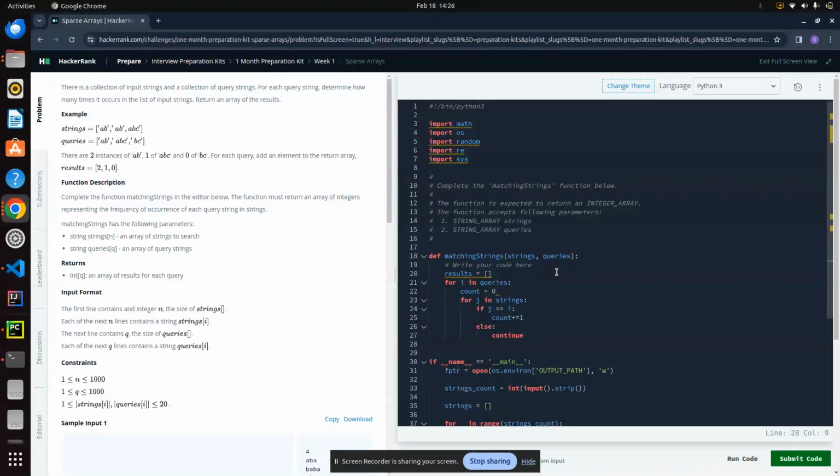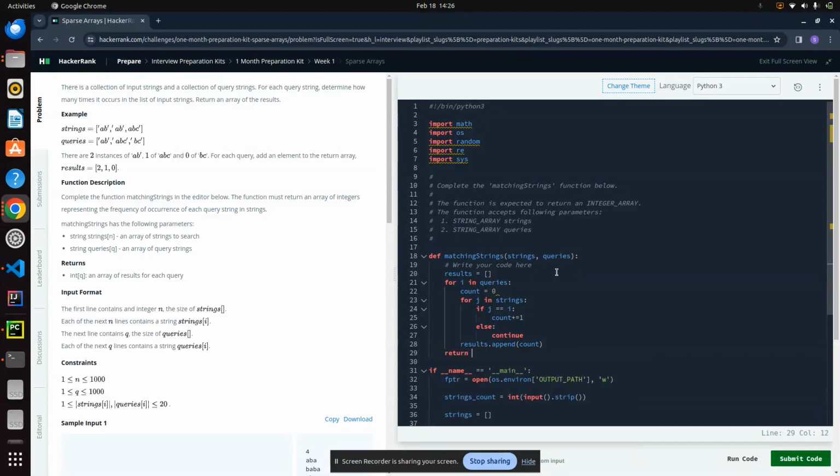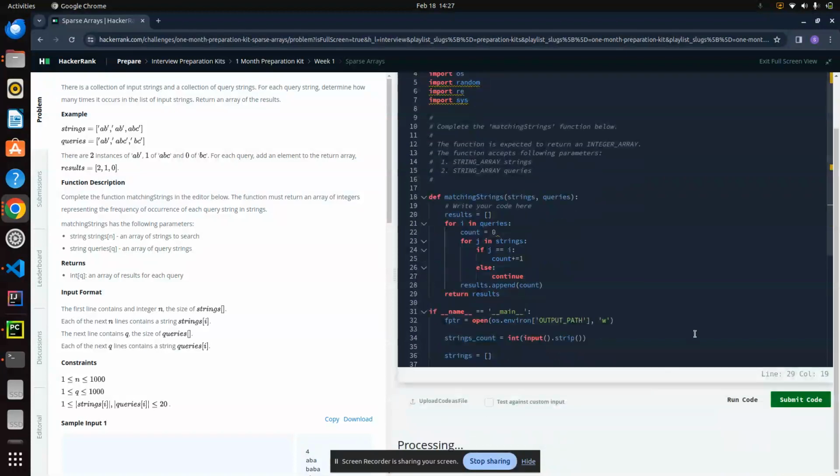and then in this loop here I'm going to append the count every time like that, and then because now I'm adding every time it finds the count, I'm adding it to the array, and then I'm just going to return the results array and see if that works.